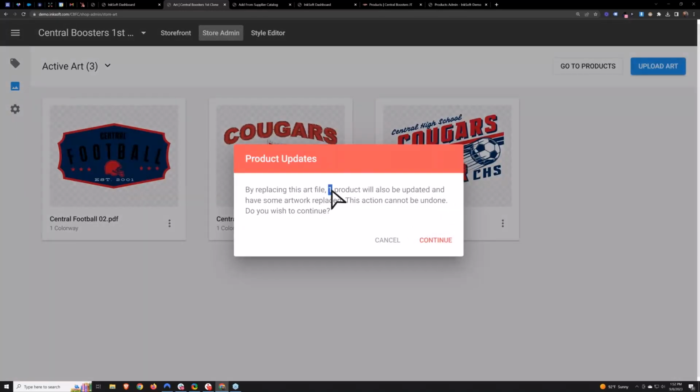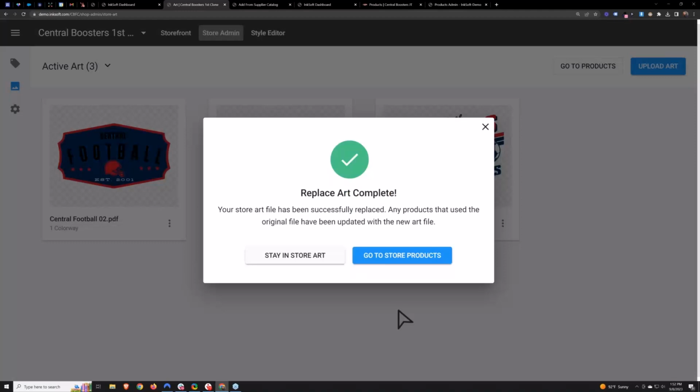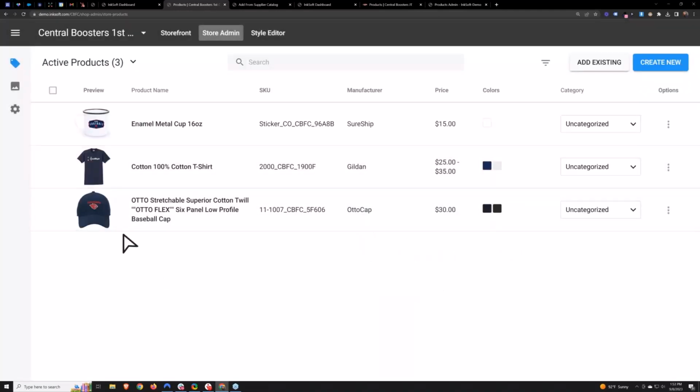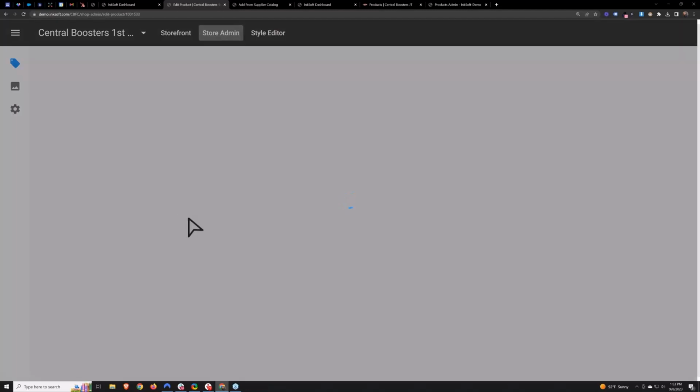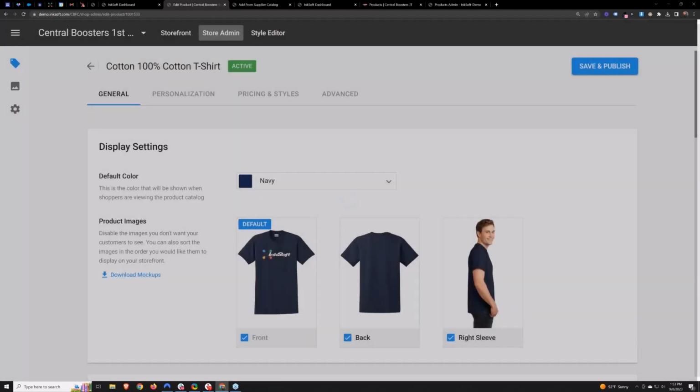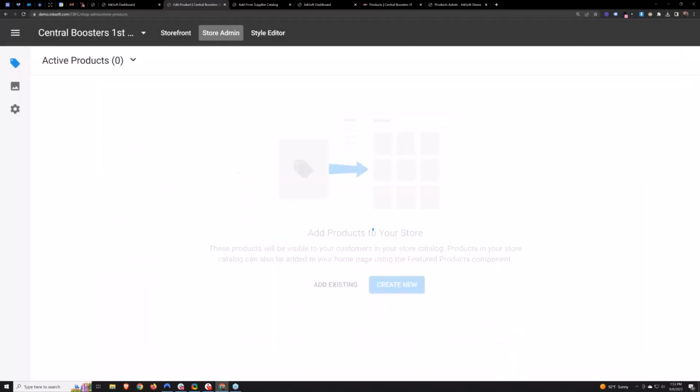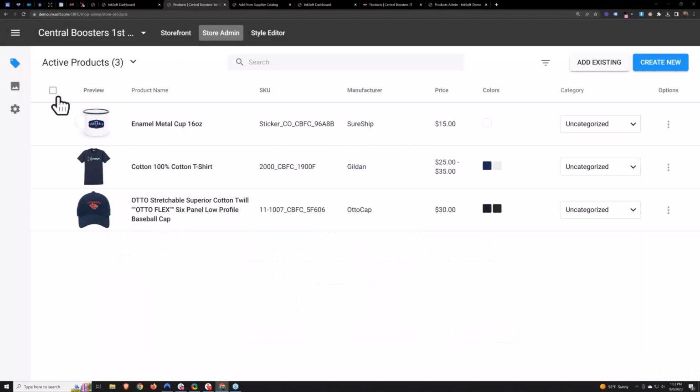And it's going to let you know one product contains this art file, so only one product will be affected by this change. Continue. And there we go. Go to store products. And now we have the InkSoft shirt here instead of the Central Boosters. And then we could go back to pricing and styles and change the colorways and all that stuff.